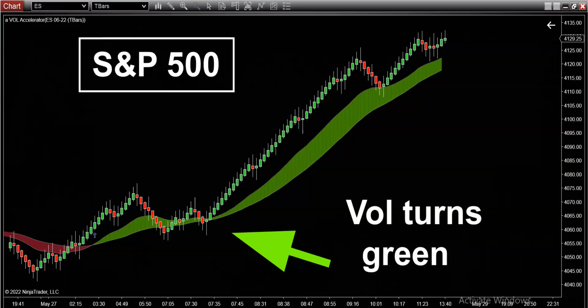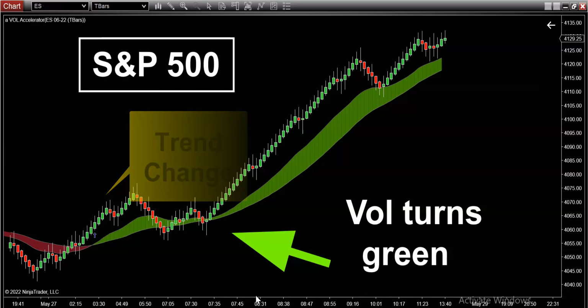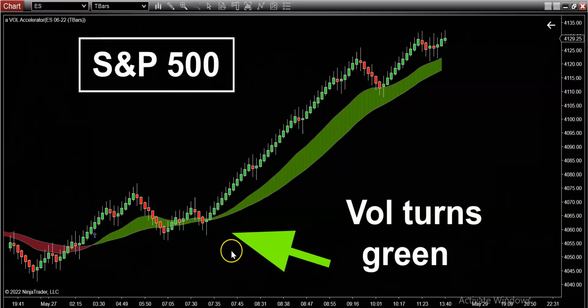All right, so anyway, how do you interpret what's being shown on the screen? Well, it's very simple, folks. This price action indicator simply turns and changes colors whenever it detects a trend change based off of the price action. That's it. So in this use case that I'm going to walk through with you guys, as you can quite clearly see, this indicator started off red. We started the session red, but then right over here, it turned green.